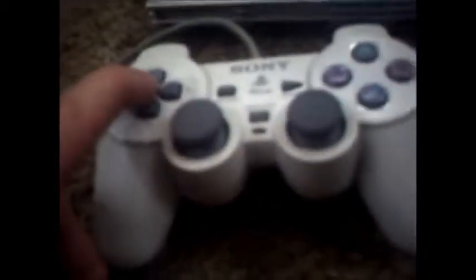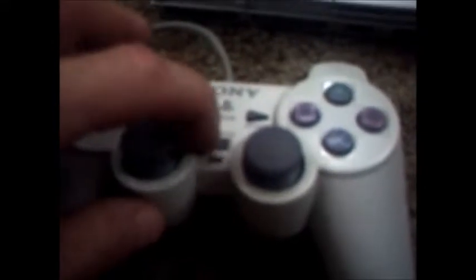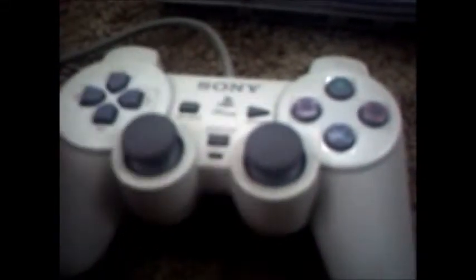So these machines, while forward-leaning, were still the last of what I call traditional video game consoles. They were the last of them, and that's this one here, the Sony PlayStation 2. Let's take a look at the controller. The controller is the same thing that you had with the PlayStation 1. You have your rocker switches here, directional pad, your sticks, select, start, and an analog switch that allows you to switch back and forth, analog or not. Your triangle, your circle, your X, and your square.